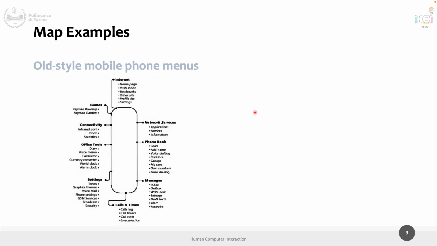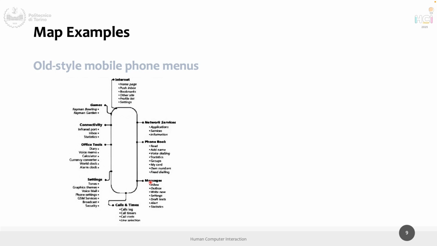So you don't know the exact content of the page, but you know that if you start from messages, inside the message you have inbox, outbox, etc. And then after message you go to call, and then to settings, and then to office task, and then to connectivity, and then you continue this loop. Once you arrive again to network service, you start again from book, and then messages, etc. So this doesn't tell you how the menu appears, but tells you how the menu works in an information way.